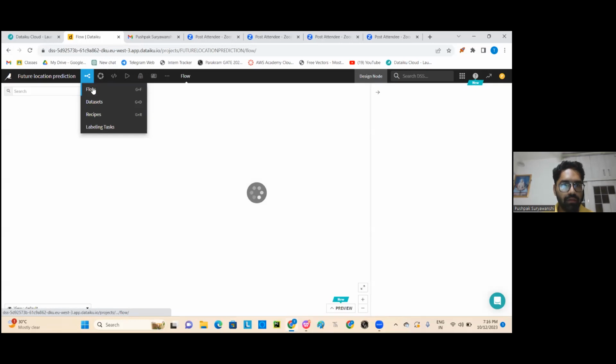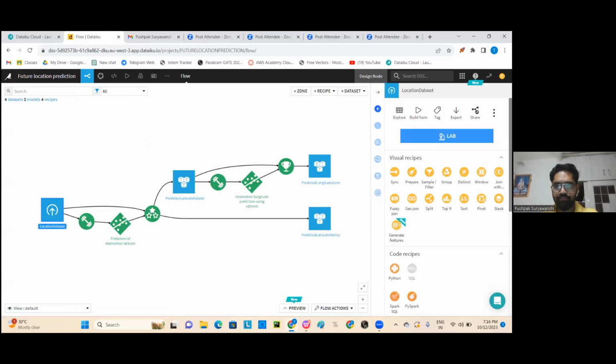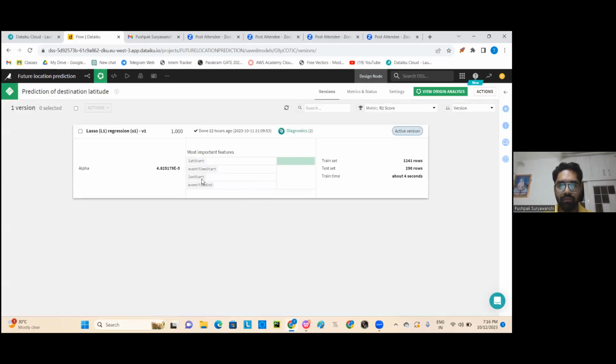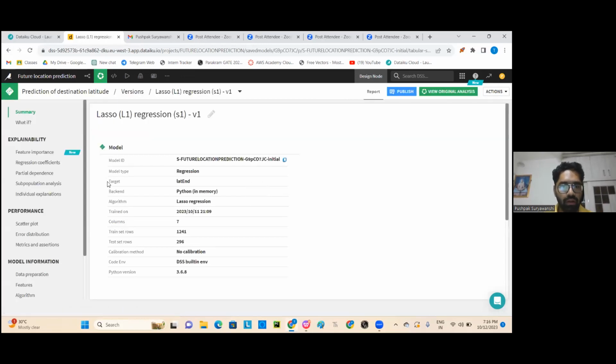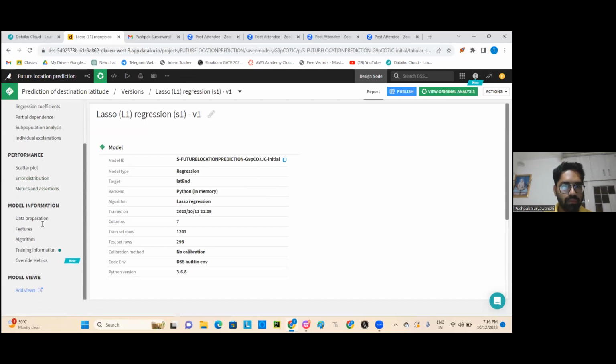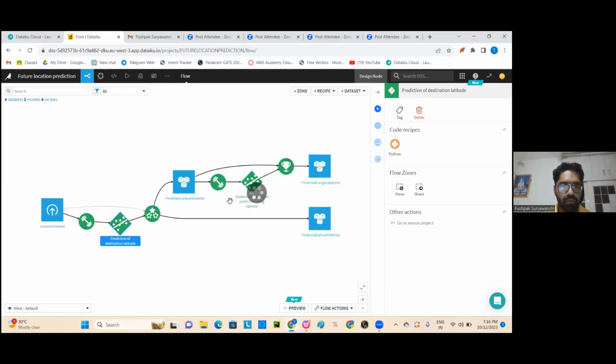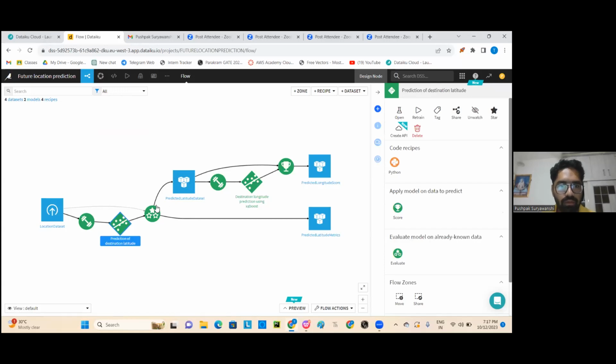Secondly, this is a symbol for training on the dataset. So we have trained on the dataset, and then we predict the destination latitude. The destination latitude prediction is as follows, using the lasso regression model. Then we evaluate.